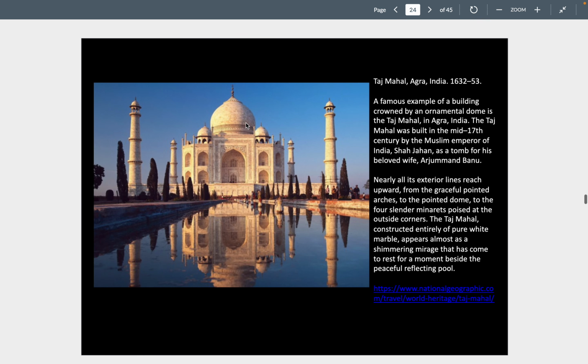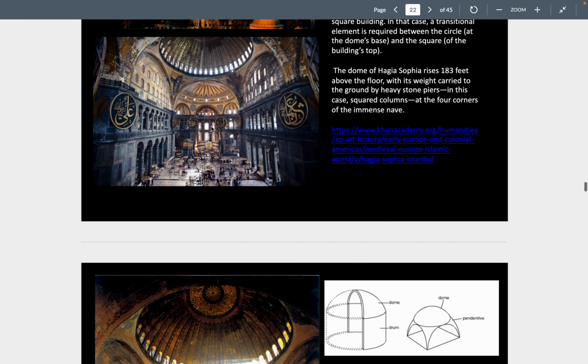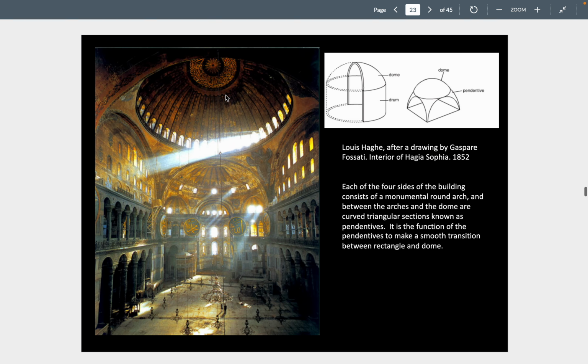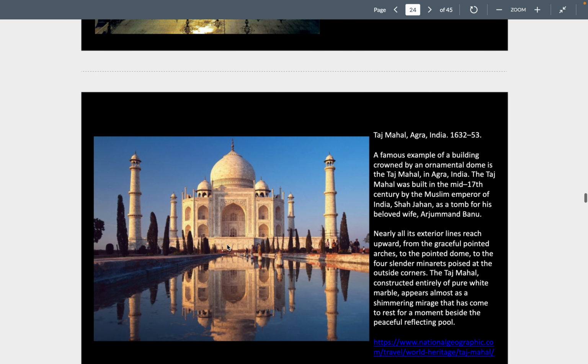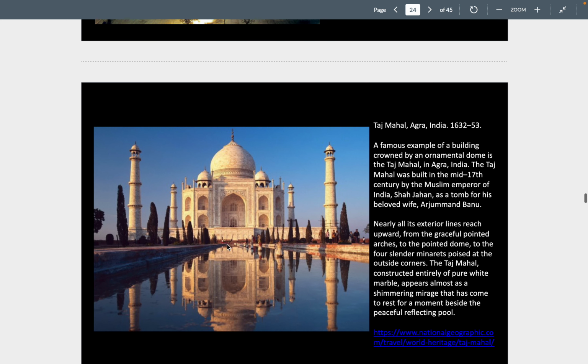We also have domes that are lifted, and the most famous of the lifted domes we find in the Taj Mahal, where the dome is not just a simple semicircle here, but you can see it goes beyond the center point of the circle, lifted as a drum. And we also see that in the minarets, the Persian-style minarets as well, from the Mughal emperor that built this for his wife, Shah Jahan.